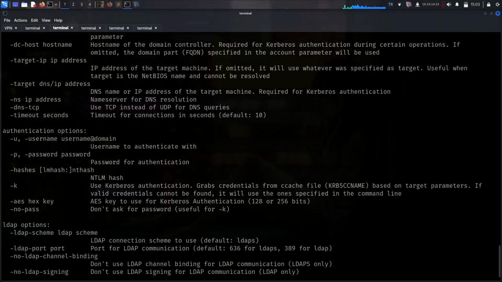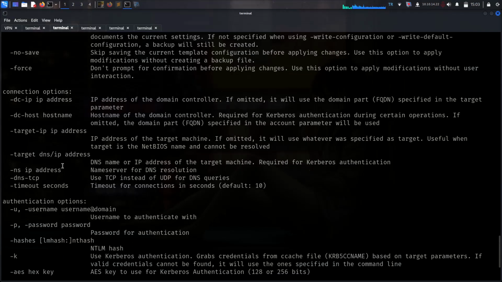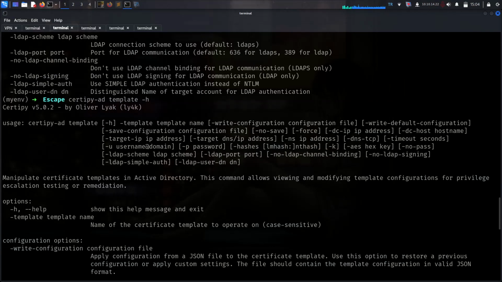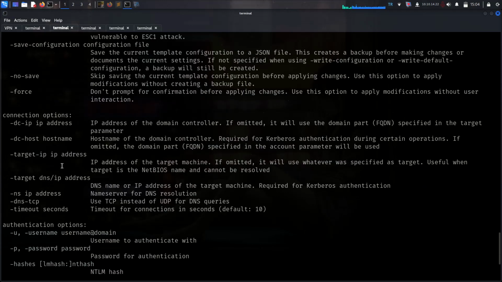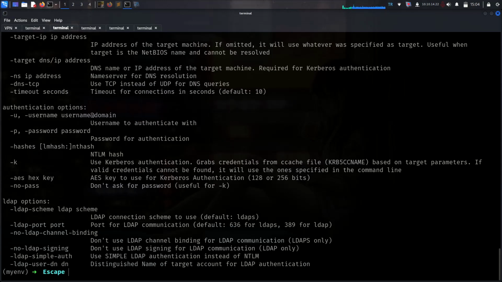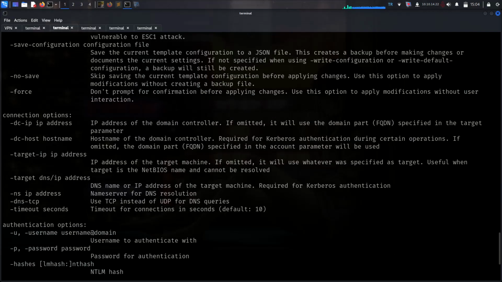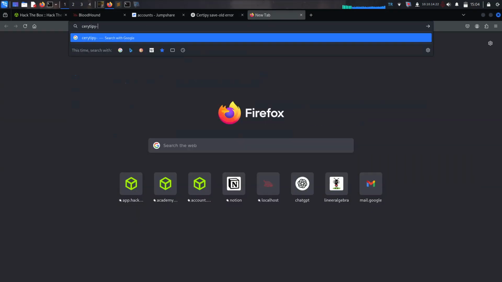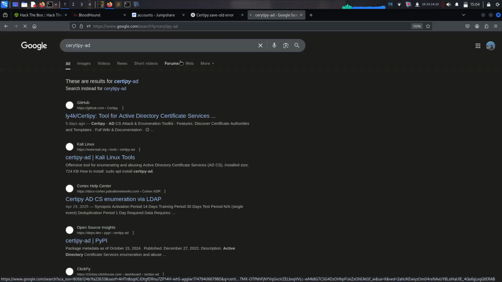There is no save alt, maybe. This is really interesting. There is no save alt. Okay, then I set certify80. We can go.